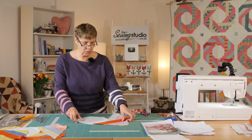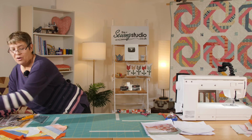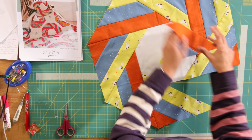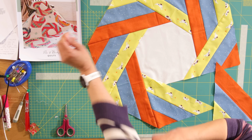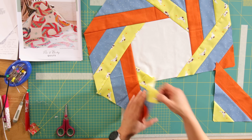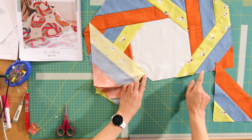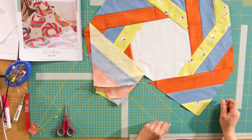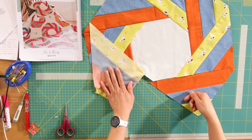So I'm just going to fast forward to one I've done earlier. Because you don't want to sit and watch me sewing 8 seams basically. So here's mine in a different colourway from that pack, where I've used the very zingy yellow and the blue. There's where I started on my partial seam. So this is the triangle that goes on next, and then once I've added that, we can finish this seam.